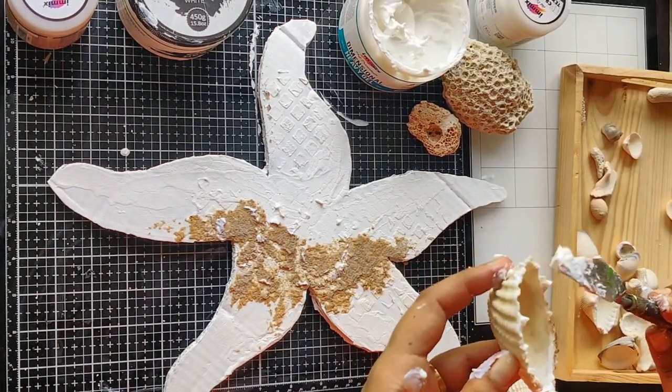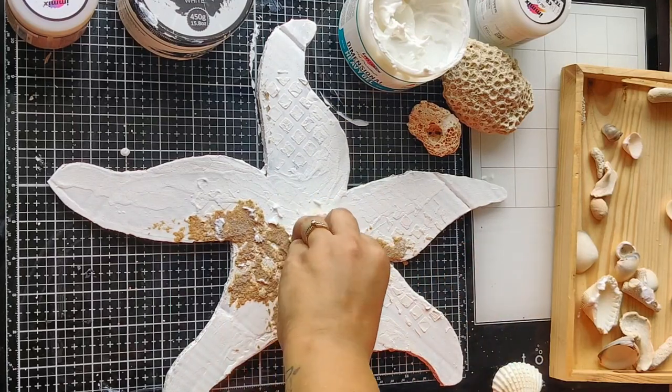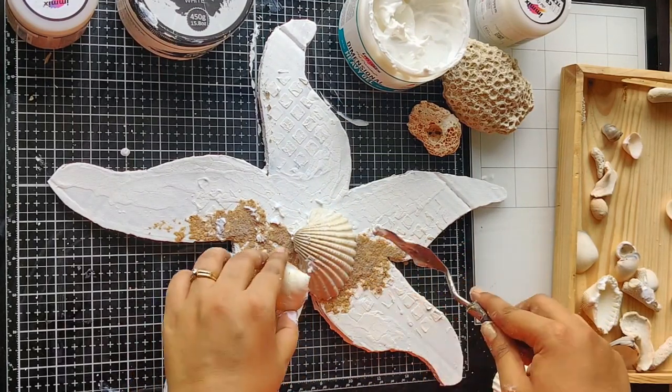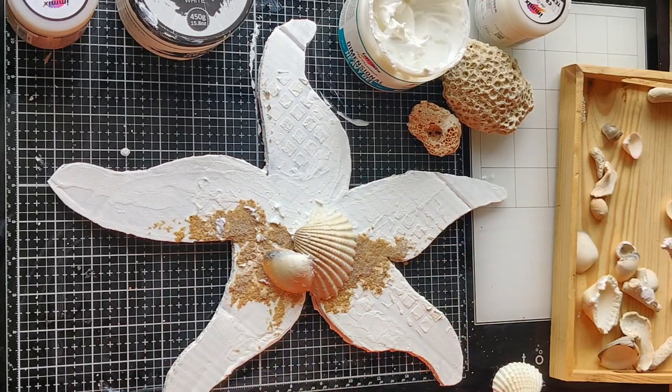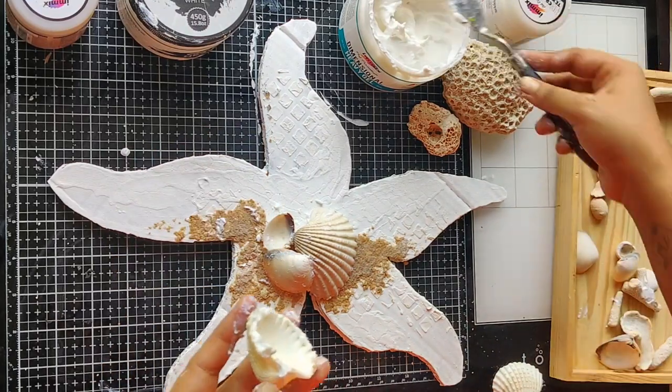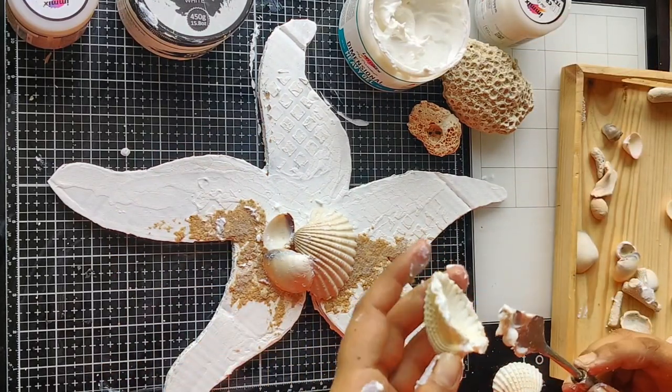Since these shells and corals are heavy in weight, I am using heavy dimensional gel. Since I already have in mind that I want my composition diagonally, I am arranging all my shells accordingly.